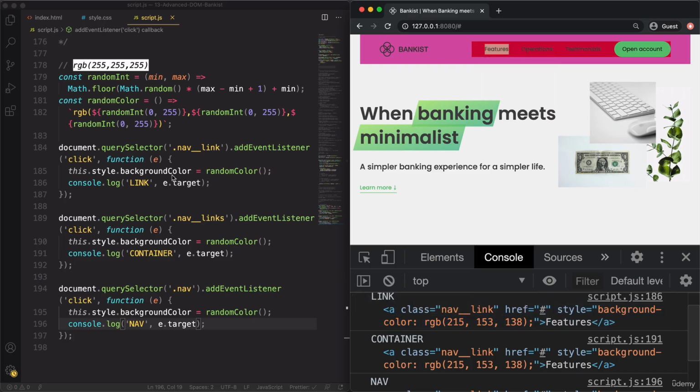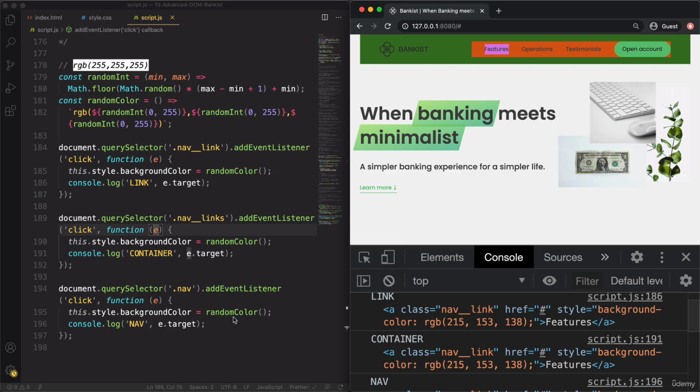It appears in all the three handlers because all of them are essentially handling the exact same event. So this e here, this event that each of them receives, is indeed the exact same event. And again, that is because of event bubbling. So the event originates here in this link, but then it bubbles up to its parent element, which is this one, and from there to its next parent element. And from there, it will travel even further up in the DOM tree. And so we can then handle that event in all of the parent elements. And that is exactly what we did here.